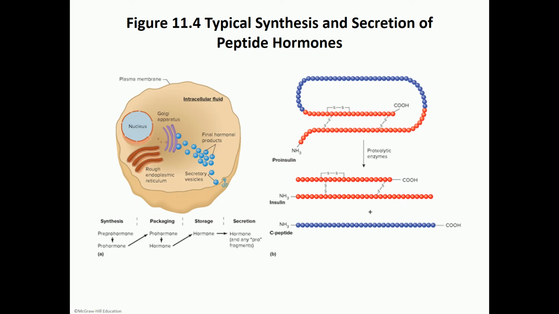C peptide is important though, because it gives us an insight as to the levels of insulin over a good period of time. Insulin doesn't remain in the bloodstream for a long period of time, but C-peptide does. So if you want to get an idea about the levels of insulin, say in the past 2 to 3 weeks, you can look at the levels of C-peptide in the bloodstream. C-peptide has no function when it comes to the regulation of blood glucose levels, but it is a good indication of the levels of insulin since they are related.